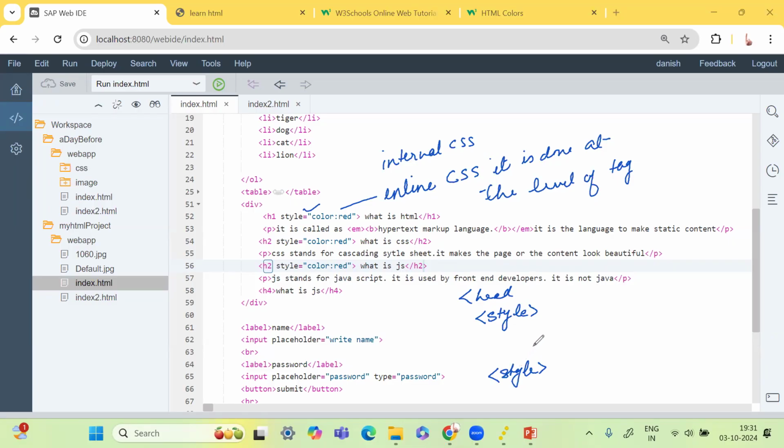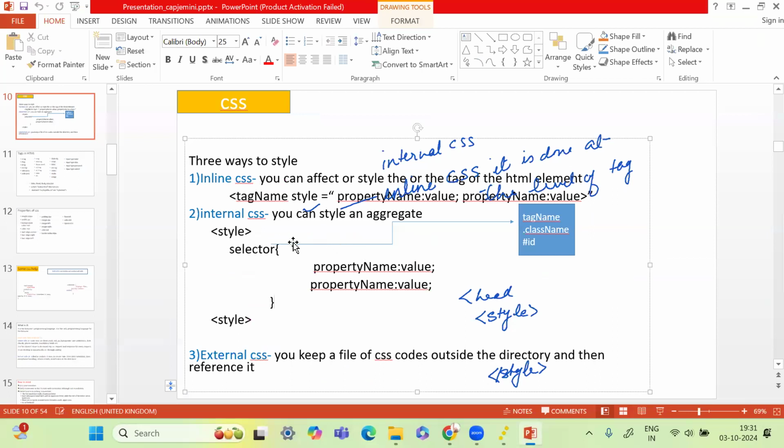Inside the style tag, there are three ways to actually deal with it. See over here that I've done it, and this is called the internal CSS I was talking about. You need to take the selector, and selectors could be a tag name or a class name or an ID.